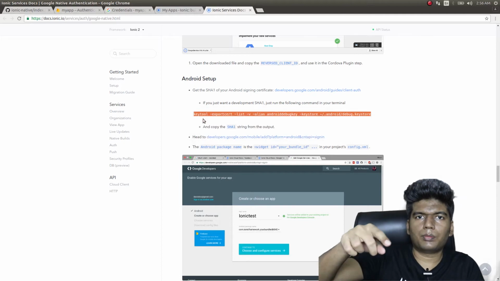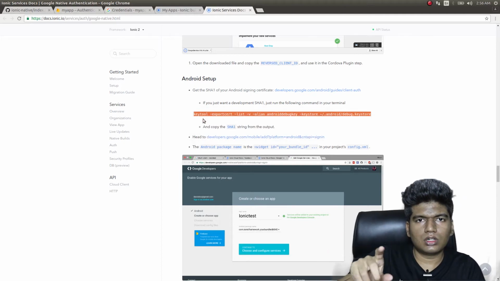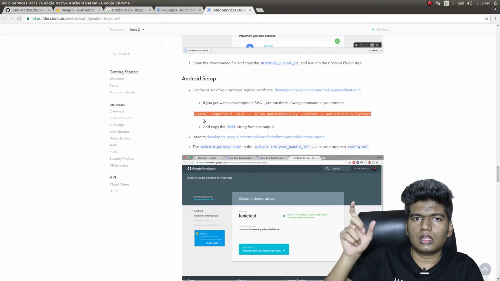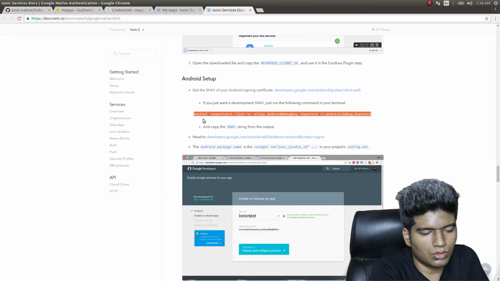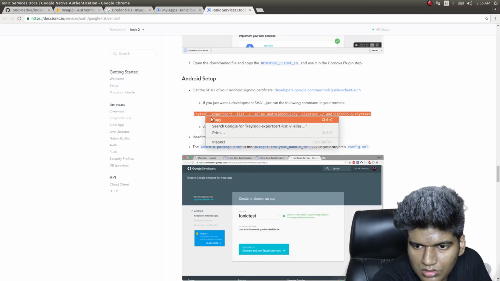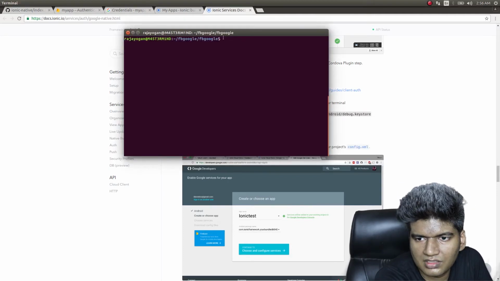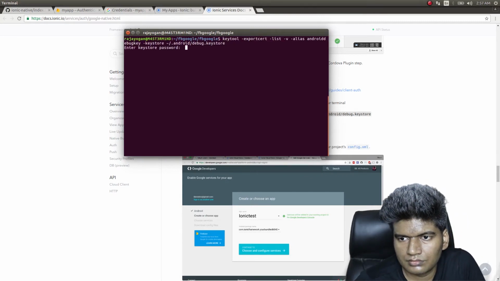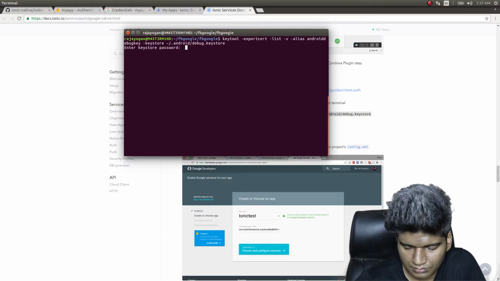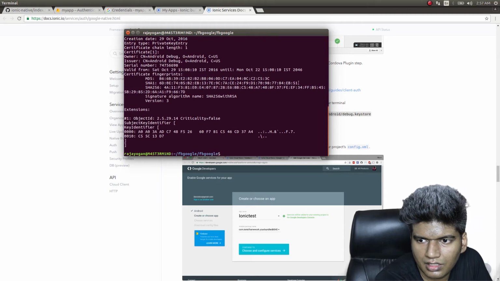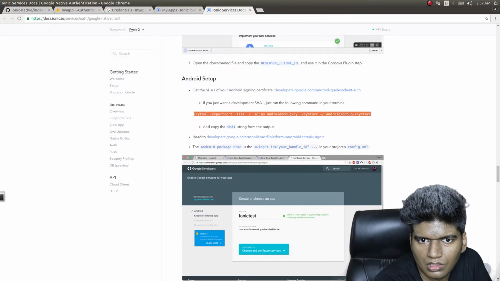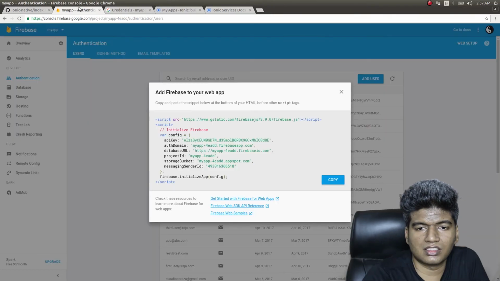If you remember, in our previous video we created an SHA1 string and then used it in the developer console in Google. So now that we are using Firebase, let's see how to do it. So I'll copy this and then paste it here. See, you have a SHA string here, right? I'll copy or leave it as it is now, and then get into your Firebase application.